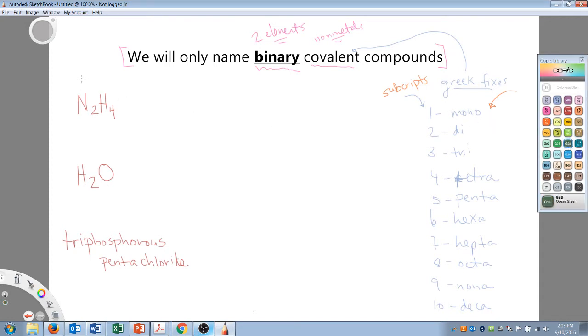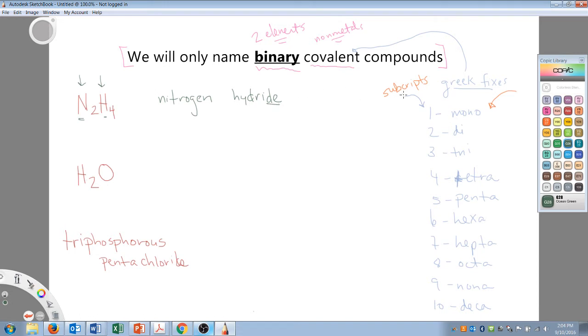Okay, so if we look over here, I see that I have nitrogen and hydrogen, both nonmetals, right? So the way that naming works in the covalent system is very similar to the way that the naming and spelling works in the ionic system. The first element gets the full name, nitrogen. The second element gets the same spelling change as we've learned in the ionic system. So I'm going to keep the first syllable, right? So I keep hyd, and then I add ide. So this is actually hydride, right? So I drop the rest of hydrogen, and I add ide. So I have nitrogen hydride.